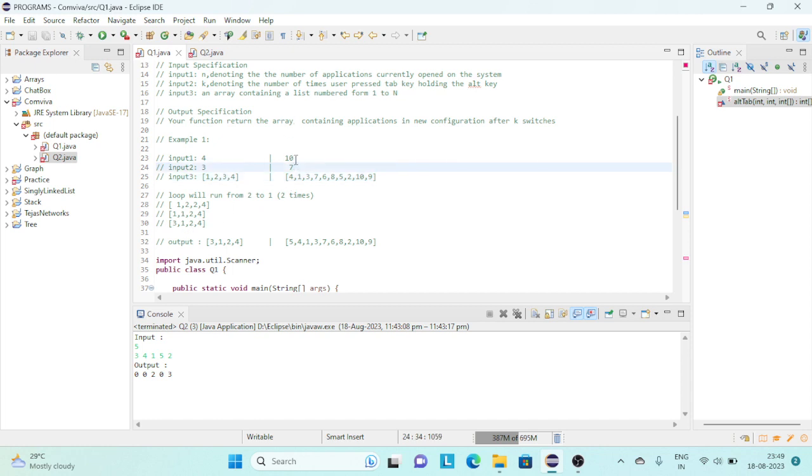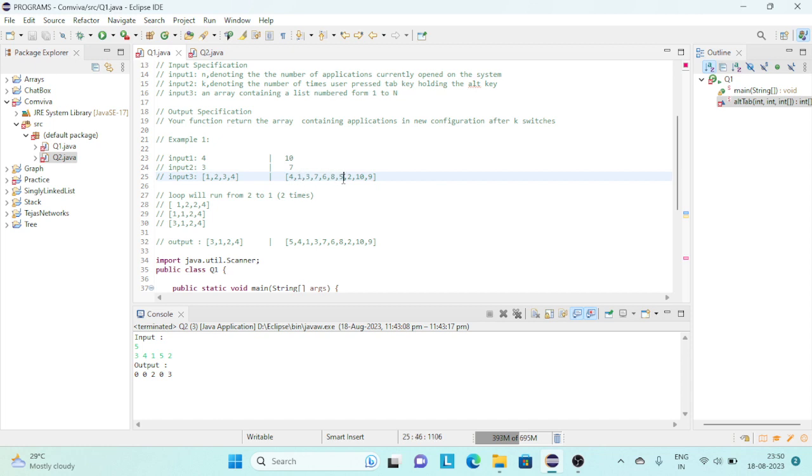Clearly you can see that the right shift operation will start from input 2 minus 1 index. Let's move to the 0th index, 1st, 2nd, 3rd, 4th, 5th, 6th index. So at the 6th index the right shift operation started. What I told you is that whatever is at index input 2 minus 1 will be stored in a temp variable, and that will be copied to the 0th index, and all the right shift operations will take place. The 0th index would otherwise be a repeated element, or whatever is at 1, so we don't have to do that. Let's see what happened when we copied.